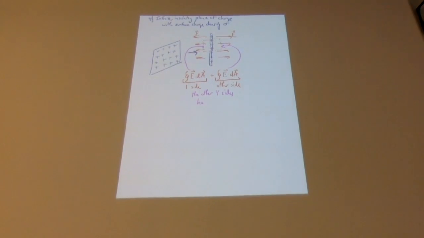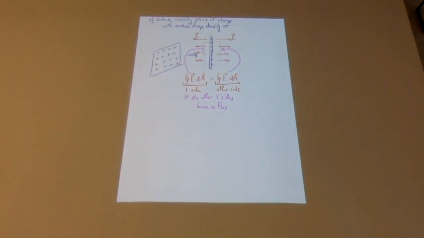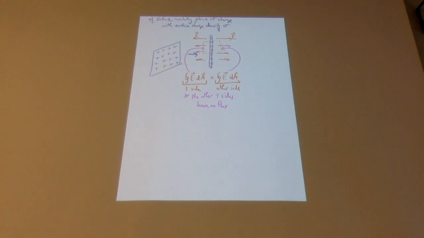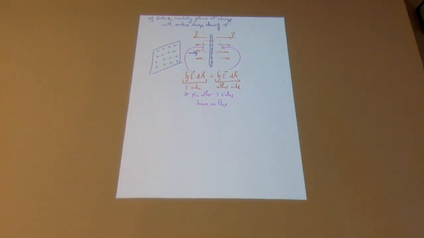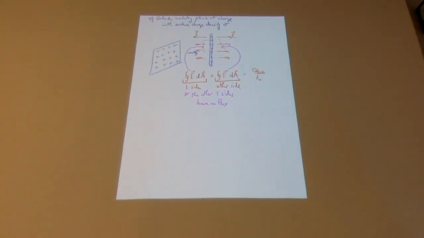Are they just 0 because we're disregarding them? You said they went to 0? They are 0 because that term, this E dot dA thing, is electric flux, which is a measure of how much field passes through. And for those other sides, it's just going right past. It's in the same direction. It's parallel to those sides, so nothing goes through those surfaces. Okay? And on this side, Q enclosed over epsilon naught.